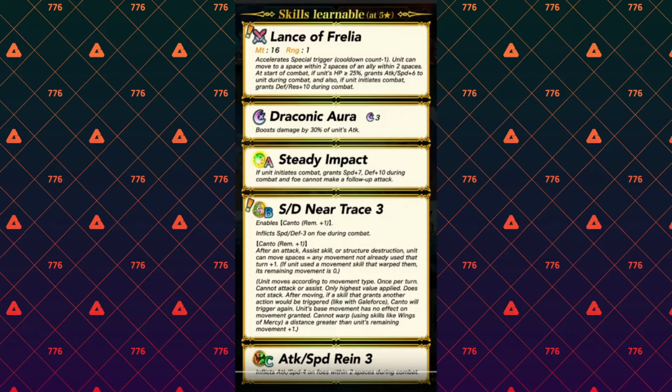And you can do things like hop over buildings with it. Sure, why not? At start of combat, if unit's HP is greater than or equal to 25%, grants attack speed +6 to unit, similar to Swift Sparrow level of attack there. And also, if unit initiates combat, grants defense res +10 during combat. That is chunky stats. Big numbers on those stats.